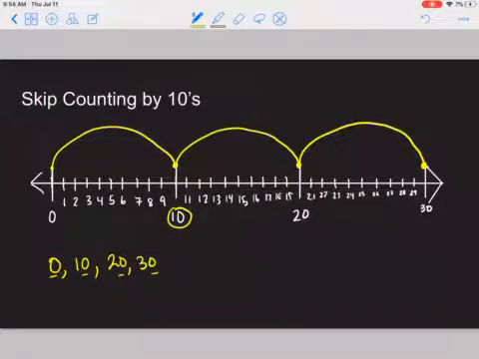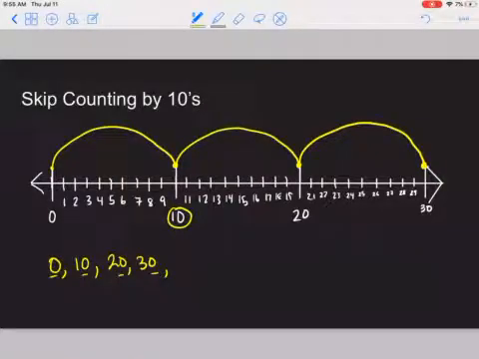When we're skip counting by tens now, we're on the decuple, which means we're not starting at 1 and skip counting by 10. Right now, we're just starting at 0 and skip counting by tens. We will eventually start at different numbers, but just for this introduction video, we're going to keep it where there's always going to be a 0 in the ones place when we're skip counting by tens. So it would be 10, 20, 30.